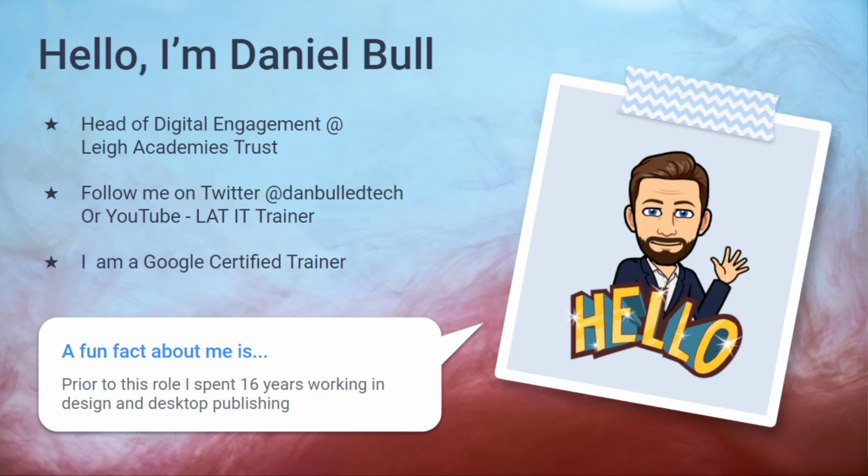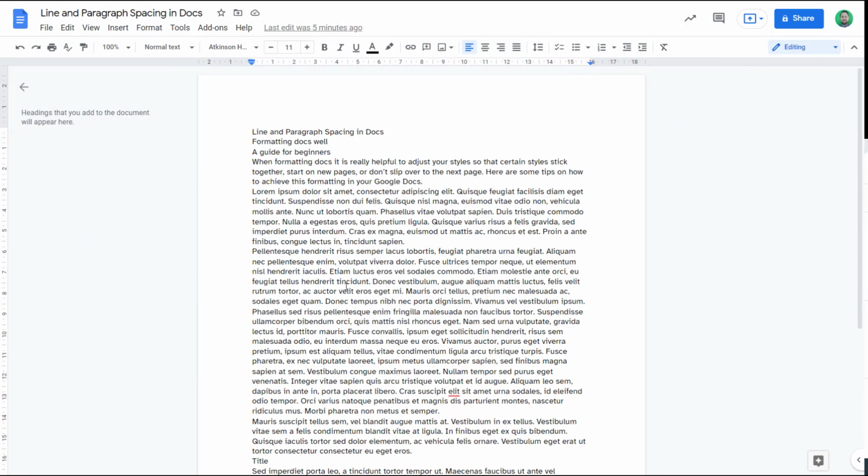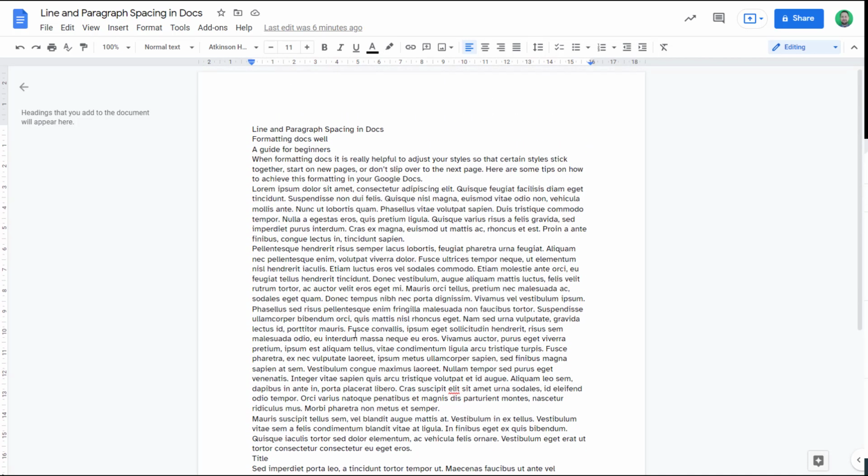Now, I spent many years formatting documents to ensure they look good. There are simple things such as making sure headers stay with the text that they're talking about or not having lines slip onto the next page, plus just making sure that your document is readable. So we're going to look at some pointers today in how to use the line and paragraph spacing tools in Google Docs to improve the look of your document, and also to highlight how using styles is key in this process. So here I've got my document laid out and it's got no line formatting or paragraph spacing, anything like that. So again, all the information is here, but it doesn't look very readable.